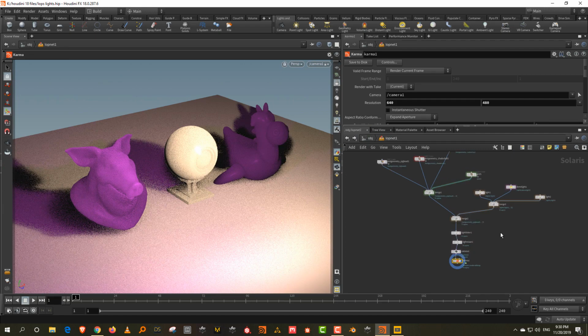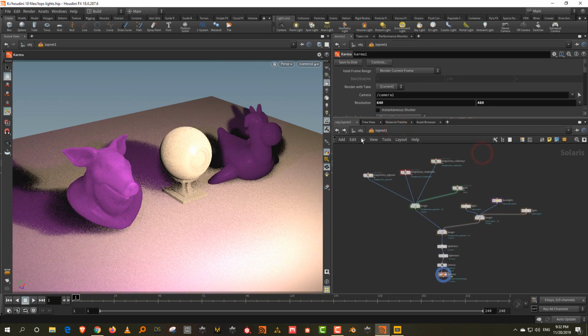Beyond being a look development and final render area, LOPS is also an area for authoring USD. USD stands for Universal Scene Description, which is a new open source format from, I believe, Pixar. The idea is that it's a layer based scene format in which you can store all of your geometry, materials, lights, camera, and render information, and then seamlessly transfer it between multiple software.